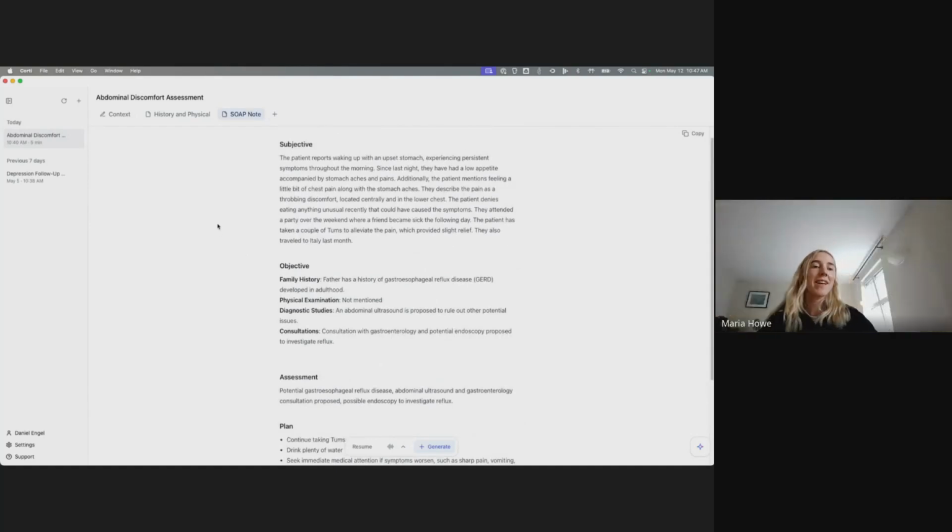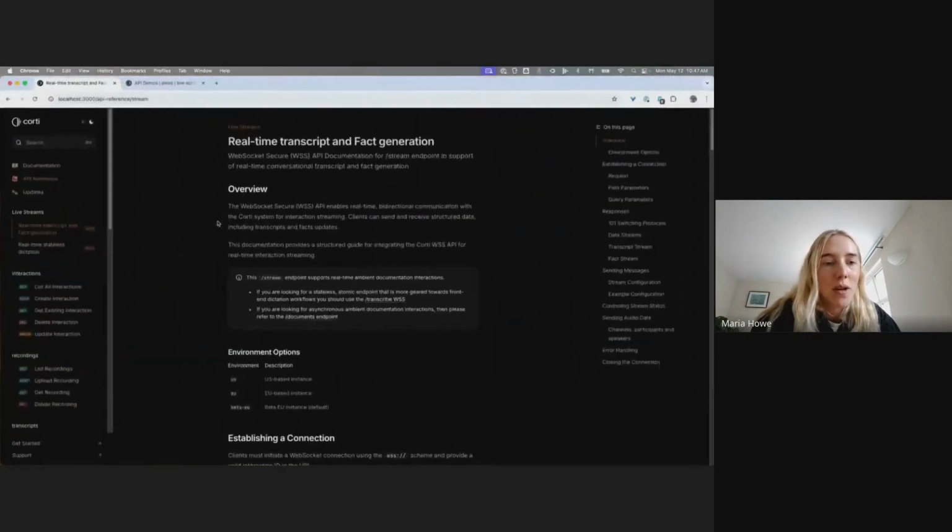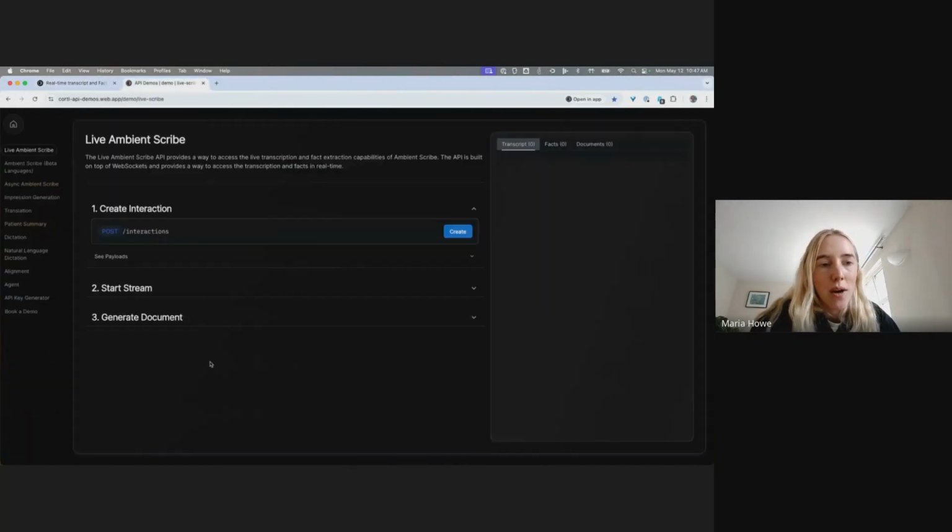So this is a wonderful user interface for a clinician to operate their clinical documentation workflow, interact with the patient, see all of this come to life on their screen. And what we want to demonstrate is that it is the Corti AI platform that is powering this experience. And a customer could also interact directly with the API and build their own user interface that does a similar thing if they follow the guidelines on documentation that describe how to build this workflow.